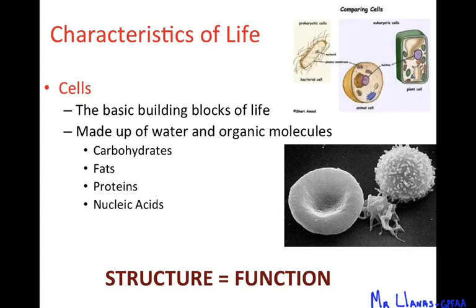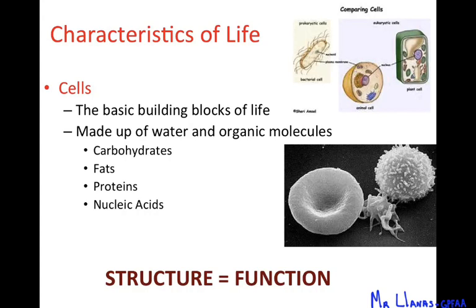So, if you look at the picture here, we talked about red blood cells and white blood cells. The reason red blood cells look kind of like a donut is because they don't have a nucleus. Remember that. It's the only eukaryotic cell that has no nucleus. It's like that because it needs to carry oxygen. So it carries oxygen to your body. White blood cells, on the other hand, have a nucleus, and they're responsible for destroying invaders and taking care of our immune system. Again, the structure of a cell always determines its function.